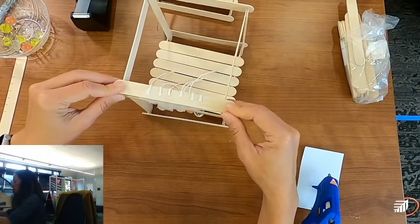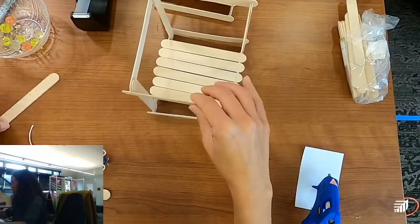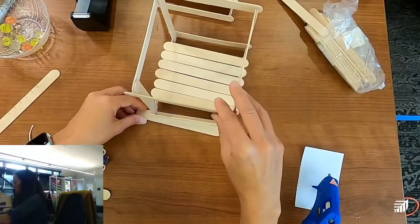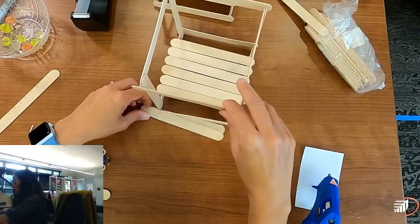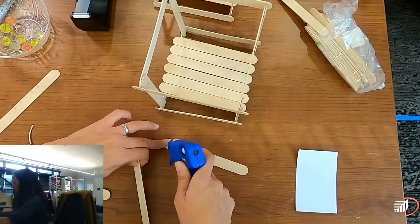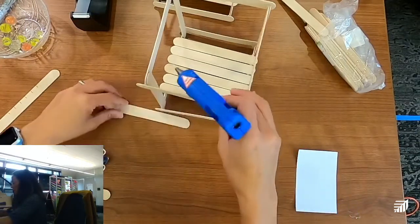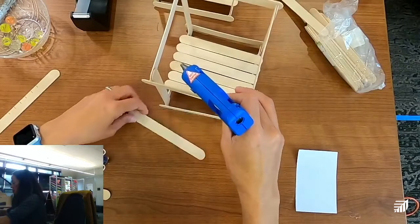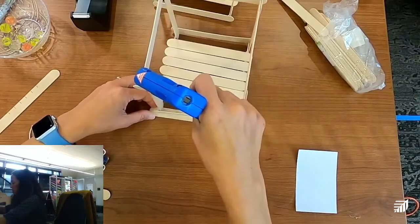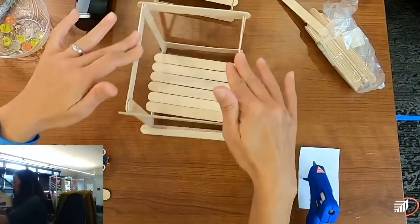This is very wobbly. I hope it's going to work since I made it a little bit. You know what I could do? I can take two craft sticks underneath and make it level. That will help with the leveling. I'll do that. Okay, bear with me. I'm just doing a little bit of correction on my project today. Okay, there, that's better. Not wobbling as much.